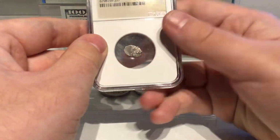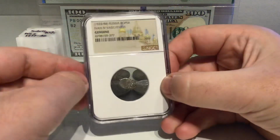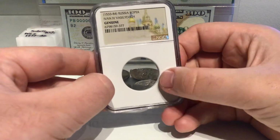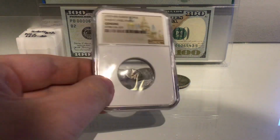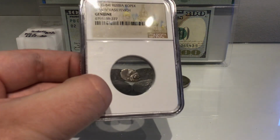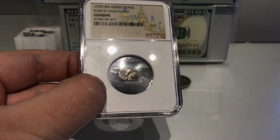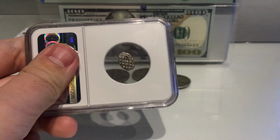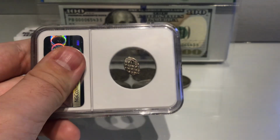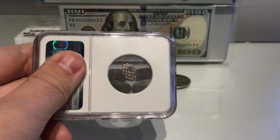And this is also my first holder with this clear view thing here. Apparently this is quite commonplace for smaller coins, where the standard arms that would hold it would make it a bit difficult to properly display the coin. So there isn't really much detail on here again, because it was literally hammered from a piece of silver wire. You can see part of a design here on the front. I think that's the obverse at least. On the reverse, we actually do have some Cyrillic here, I believe. I'm holding it at this angle because that seems to be the one it was struck at.